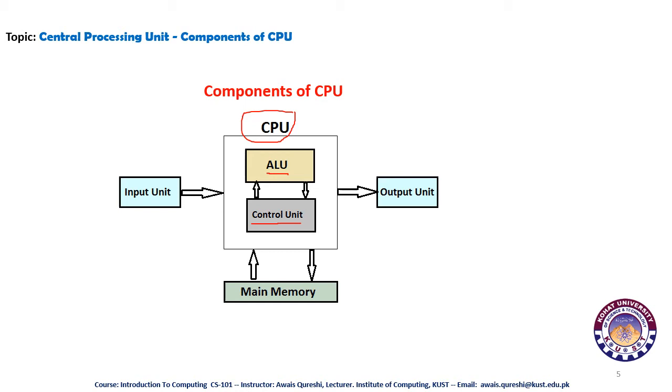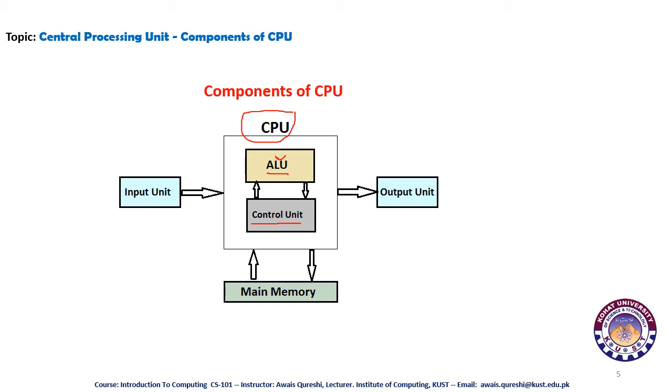And the second letter L stands for logical operations. That's why it is called arithmetic logic unit. The first part performs mathematical operations, and the second part, the letter L, logical operations, are also performed by the ALU part of the CPU. So combined arithmetical and logical operations are performed by the ALU. You have knowledge of arithmetical operations, but logical operations are not much relevant to you at this stage.